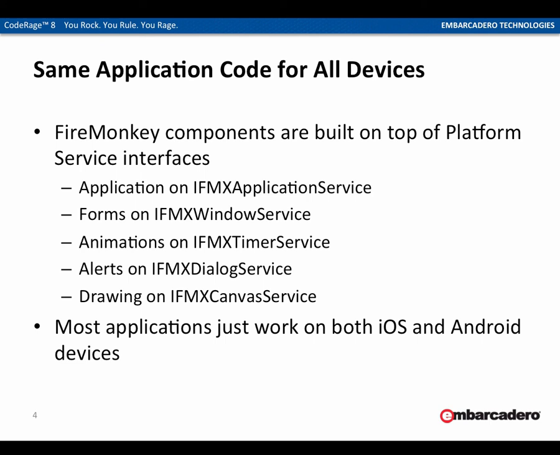Similarly, forms need to have a way to create a window, show and hide the window, invalidate portions of the window display, translate coordinates between the window coordinates and the system coordinates, and so forth. And that's in an interface called IFMXWindowService. Animations and a bunch of other things make use of timers, and that's defined in a service called IFMXTimerService. Alerts need to be able to show a message dialog, and that's in IFMXDialogService. Drawing needs to be able to access a canvas, and that's in IFMXCanvasService.